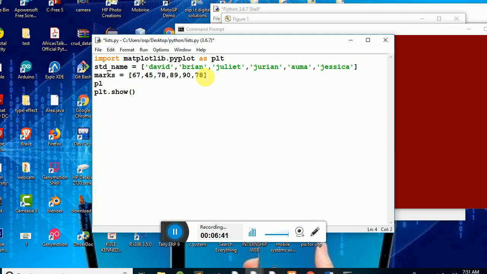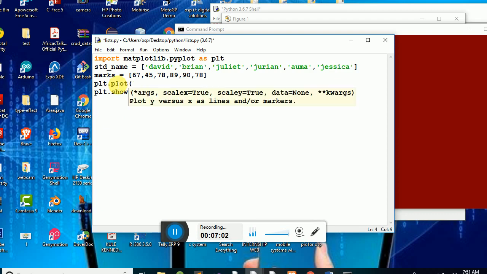So I'm going to just say plt, because plt is matplotlib. Instead of typing the full statement after import, import matplotlib, I have given it the name plt. So if you say here plt.plot, one on us, plot for me the student, plot for me student underscore name.